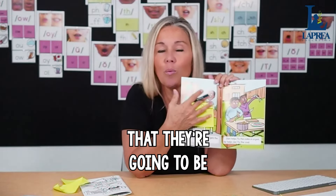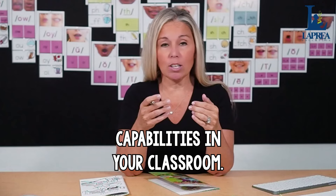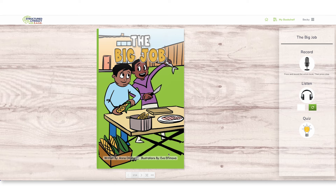There are so many skills students gain from an activity like Find, Think, and Brainstorm — all using decodable books. Activity number three: I call it 'Read, Listen, and Record.' This is dependent on whether you have the capabilities in your classroom — if you're a one-to-one classroom or have classroom computers. I'm going to share my screen now and show you how you can accomplish this using our Structured Literacy with Ease platform and its digital interactive reader.